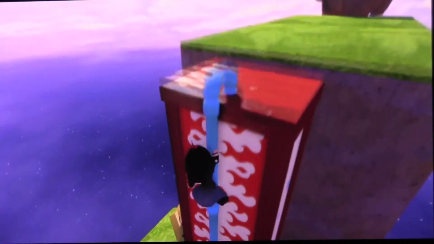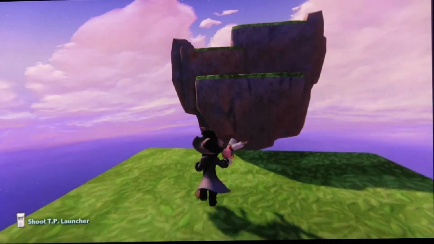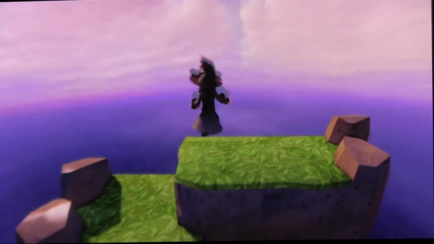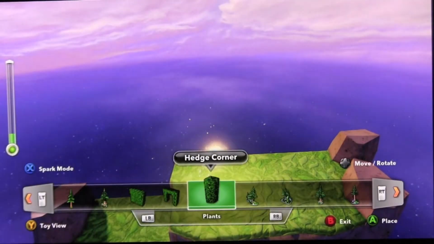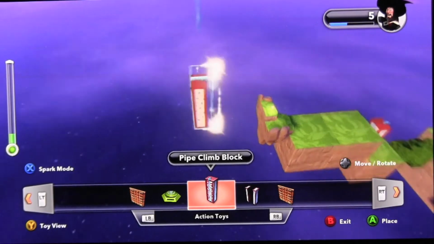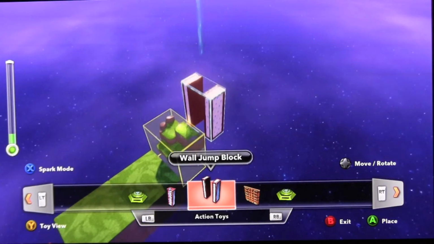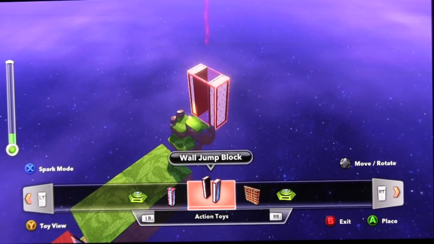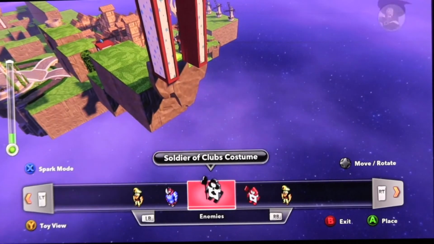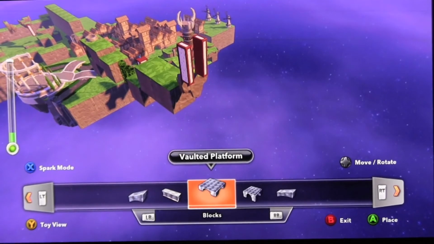Oh, wait, we got past it. Awesome, so we're up here. We're gonna do this. And we're gonna jump up here. Awesome, we're up here. And let's see, action toys. We're gonna have to go up right here. And after that, we need to, what are we gonna do after that? Blocks.